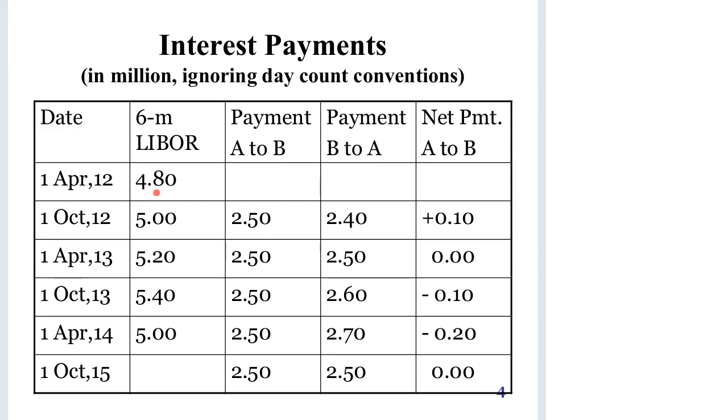This is the 6-month LIBOR annualized. Therefore, the 6-month amount will be half of that, and that is what you see out here. So if you take each one and divide it by 2, you get this. So A is paying B 2.5%, B is paying A 2.4%. So in effect, the net payment that A makes and B receives is the last column, which is simply the column on A minus the column on B. Wherever A is higher, A is paying; wherever A is lower, A has a negative sign, which means A is receiving.